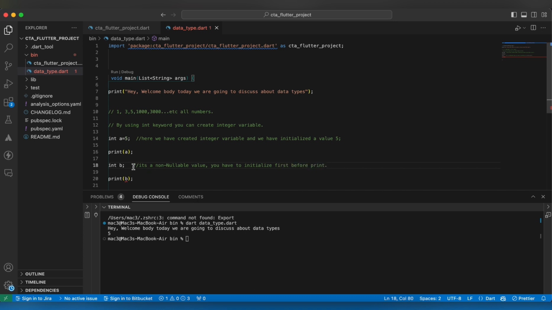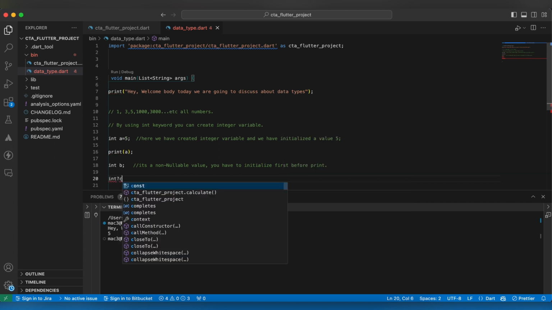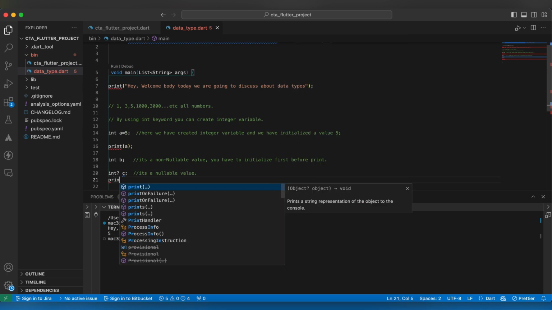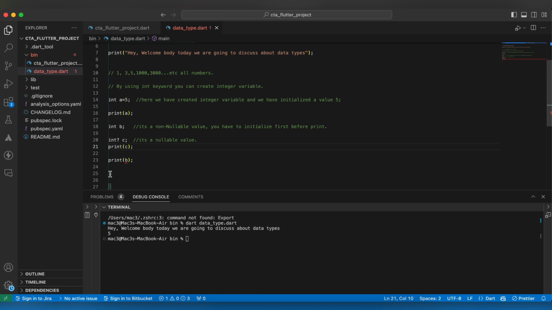Okay, so let's create a nullable value. int? c, it's a nullable value. A nullable value means that null can be assigned to it. Null is a data type which means nothing. So if we try to print this, it will give no issue.